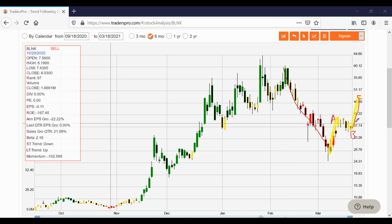Now, what I also do a lot of times when I'm trying to project a move like that is I'll look around and see if there's support or resistance in that area. There's a little bit of resistance through here. That's a little bit higher at about 51, but there's also a little bit of support down here a little bit lower. So maybe you don't get much of a move, and it runs into some resistance there and drops if it's ultimately going lower, which I don't know at this point which one of those it is.